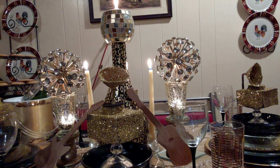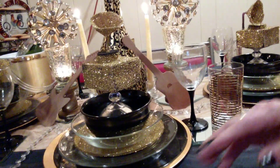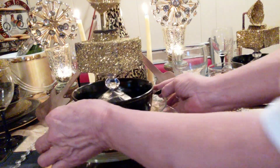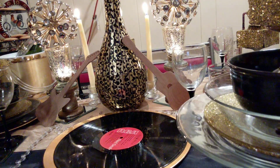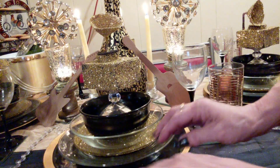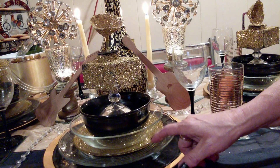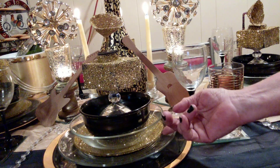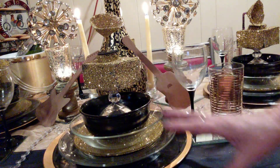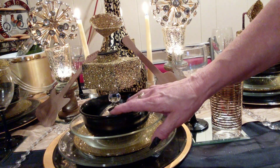I have gold chargers. We have the gold chargers here, and underneath the gold chargers I do have a record album — don't kill me, I wanted to do it. There's the record album, and then we have a clear glass plate. I have the gold plates that I learned from Joan, how to put the gold glitter on the back of the plate. I do have two bowls, just because I think it looks better this way completed. And I also have, underneath, a dessert compote.